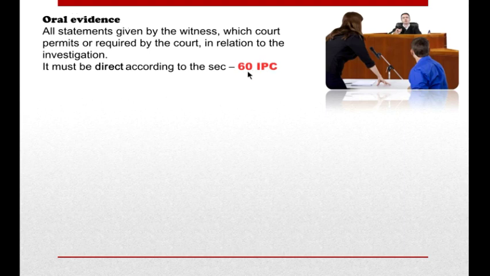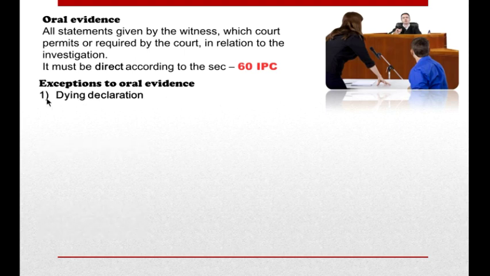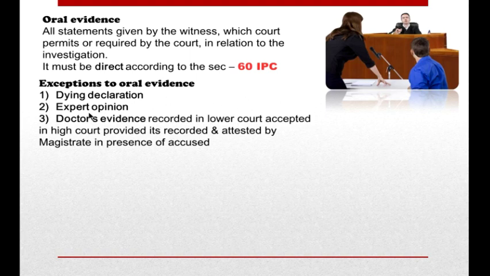According to Section 60 IEA, the oral evidence must be direct. But there are some exceptions. You can take the example of the dying declaration, where it is not possible for the dying person to give direct evidence, right? And expert opinion, where, for example, if the author of the book is dead or it is impossible for him to come from so far, then it is not necessary for him to be present.